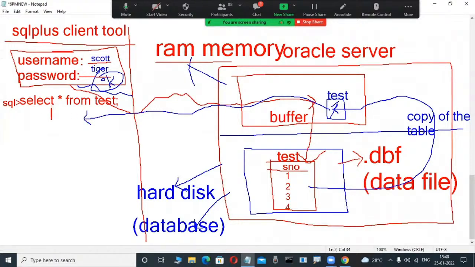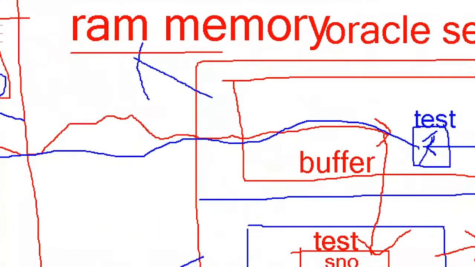I will show you practically. Just observe here: test is a table, and then only this table is visible where we are viewing. Here 1, 2, 3, 4, some data is there. Suppose we want to change this data through the tool in this database? Yes, possible. I want to modify this data. For example, I want to change this 1 into 5.